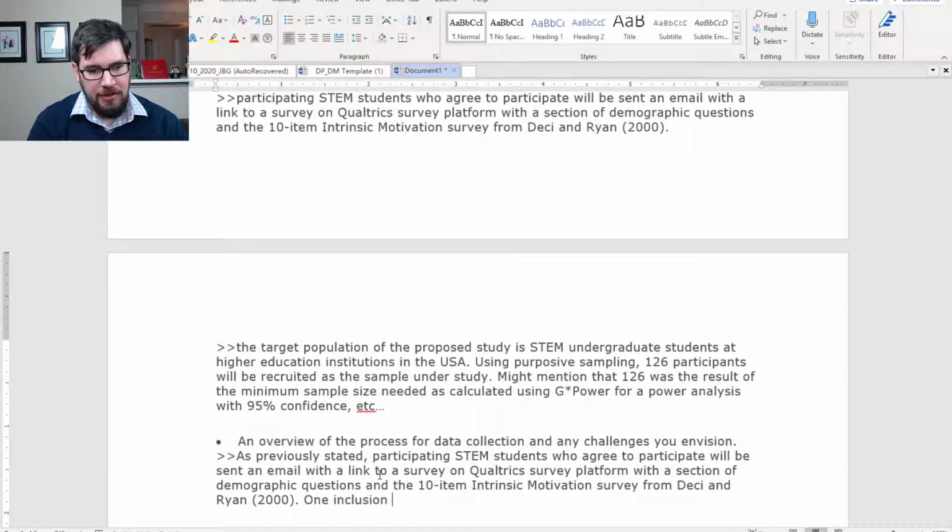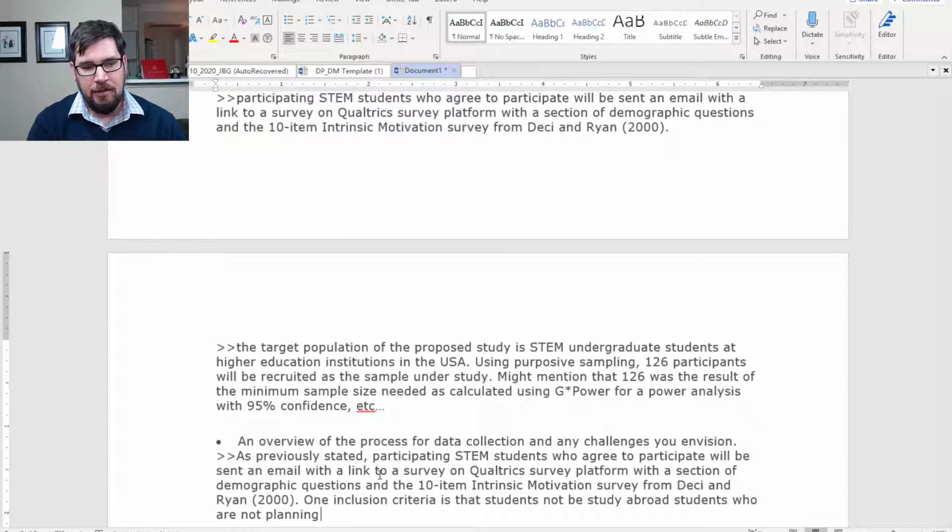One inclusion criteria is that students not be study abroad. Students who are not planning to live in the USA in the next 5 years, something like that.